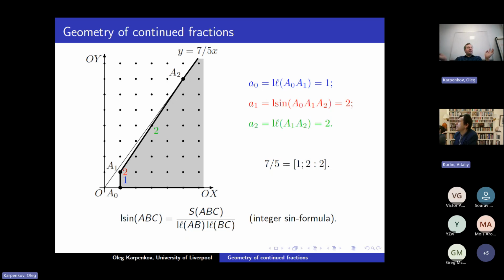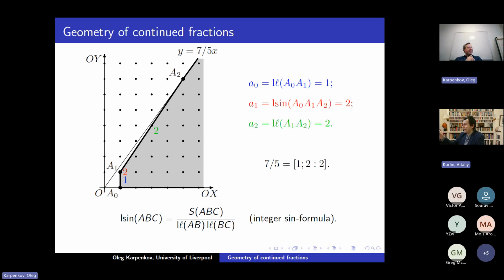It's just the sine rule. But the theorem is that if you do this definition with integer length at the bottom, then you never have 1/7, but you will always have integer numbers. So this notation, what is it? L sine means lattice sine, or integer sine. L and I have the same meaning, therefore I prefer to write it with this Li sign. It's either integer sine if you do integer geometry, or lattice sine because it is an invariant of any lattice, actually. So it's a complicated sine, but it is simple.